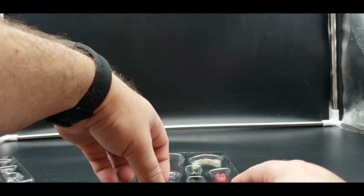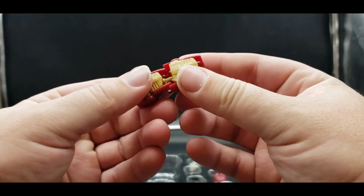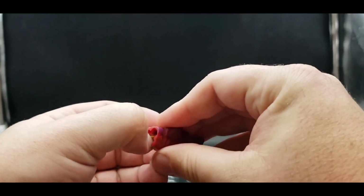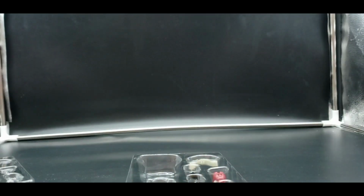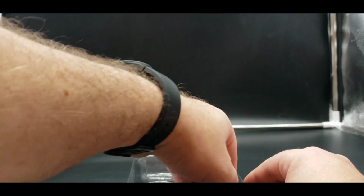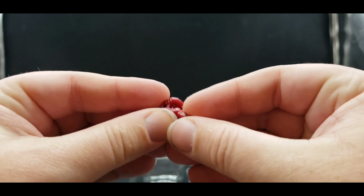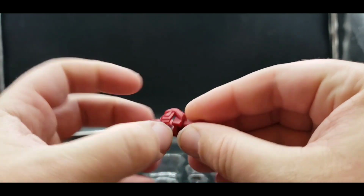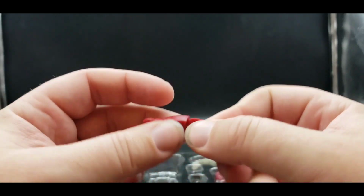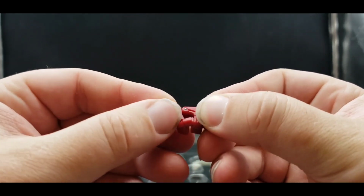So there's that. Here's an extension for the tail. Again, very nice on that. You can get a longer tail and all that. Here we have a new hand with a movable finger, and it can still hold stuff. And also we've got our rotation joint still. So yeah, very nice on that.